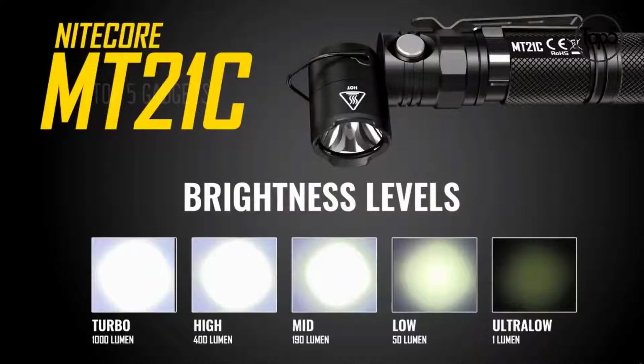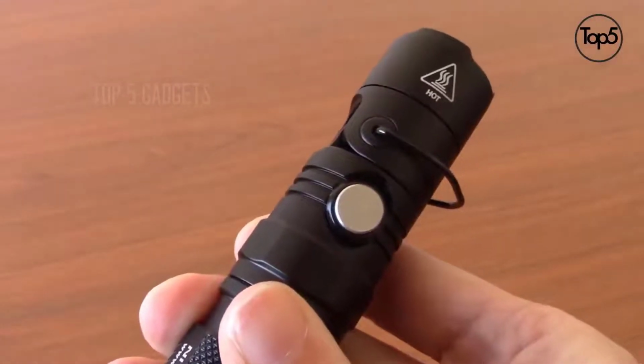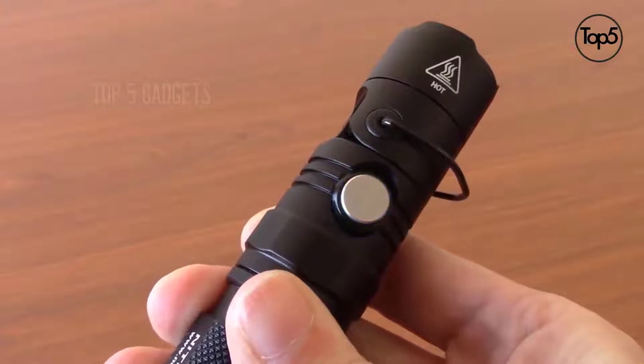From ultra low at 1 lumen up to 1000 lumen turbo. Upon installation, a power indicator light under the control switch will blink to report your battery voltage, so you won't be caught without power.